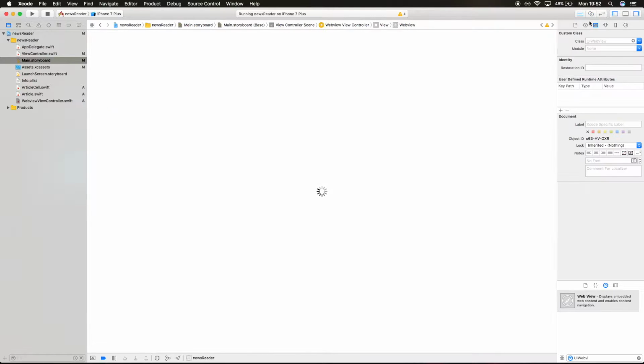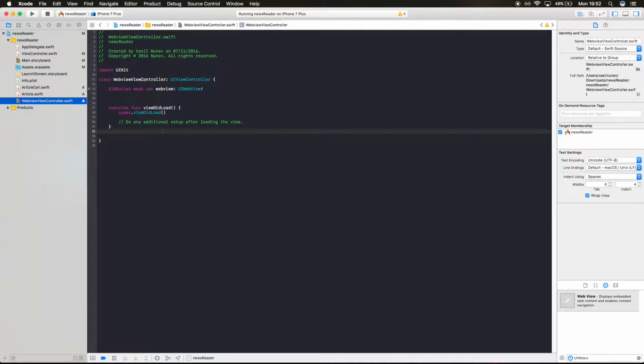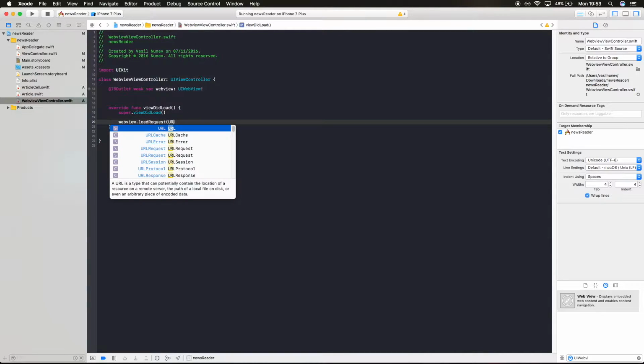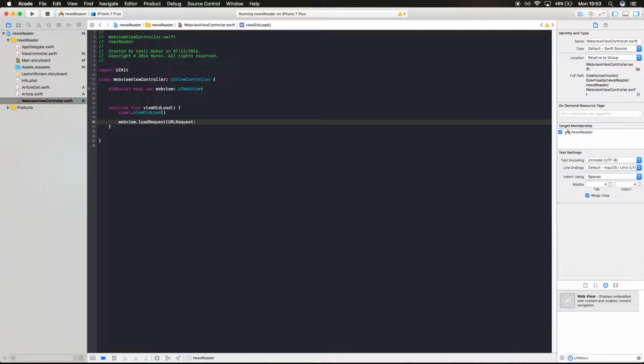Now I'm closing the assistant editor and we can start writing a code. What do we want to do is very simple. When this loads, viewDidLoad, we want our web view to load the request. And the request is a URL request made of URL, which URL is made of string, of course, like we did before. And that string is gonna be passed from our view controller, right, this one, when we create the WebView controller. I'm gonna show you very simply how it's done.